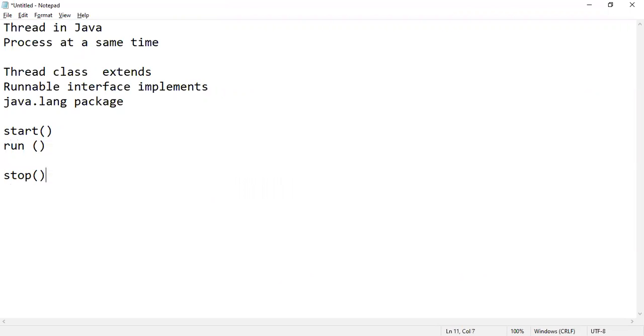Apart from this, we'll have several methods in the Thread class, which I'm going to tell you. Now see, if any thread is started, that will automatically call run. So we can test that here.